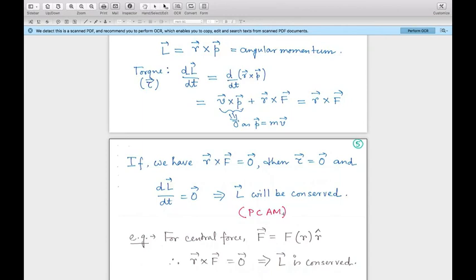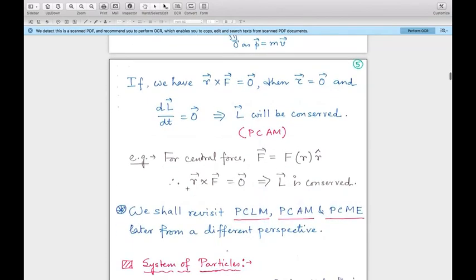Look, the principles of conservation of angular momentum and linear momentum are the conservation of two vectors, so every component will be conserved. And the principle of conservation of mechanical energy is the conservation of a scalar, so there will be only one scalar which is conserved. There is an example of such a type of force where r cross F vanishes. This is known as the central force, where F is always directed along r cap, and that's why r cross F is 0 and L is conserved.